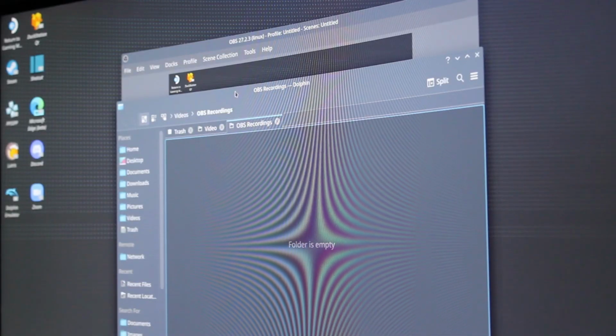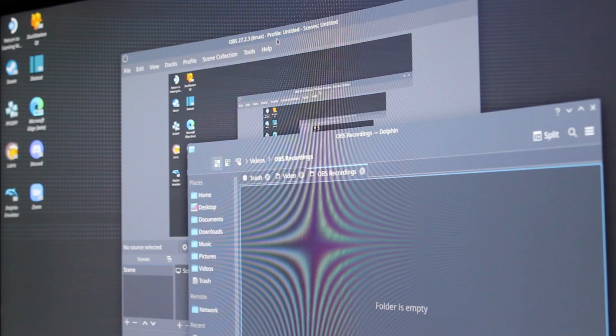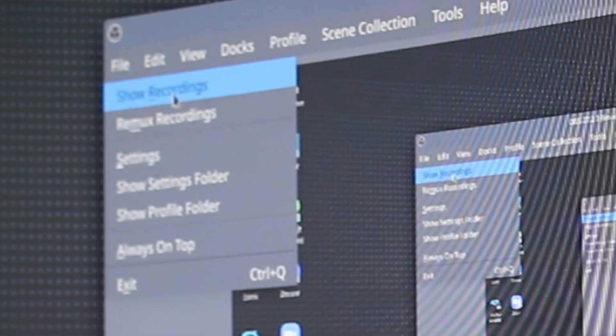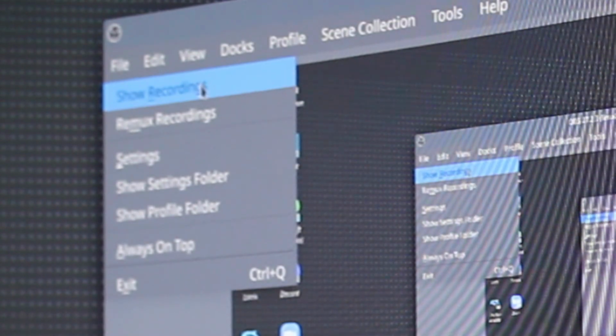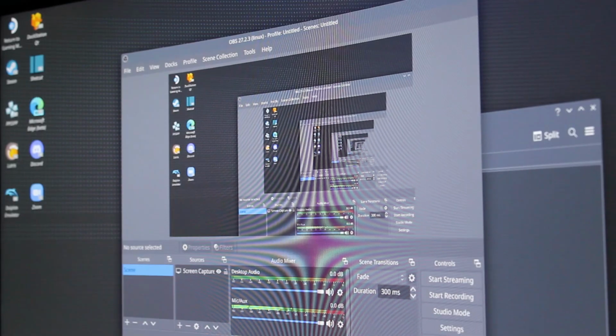Right, and we're back to the main camera now. As I suspected, I was trying OBS, you see, and I'll get to that in a second, but what I was doing here is when I was clicking file and show recordings, nothing was happening when I clicked it. So I was a bit like, oh, it's the same thing that was happening with Shotcut, so what's going on? So I went to Flat Seal.